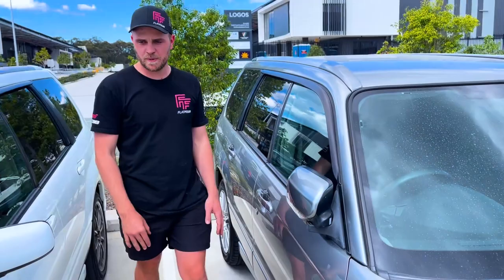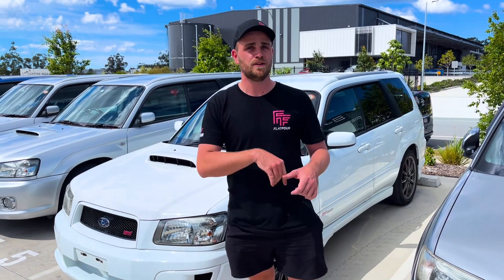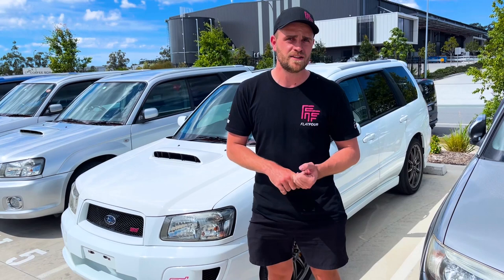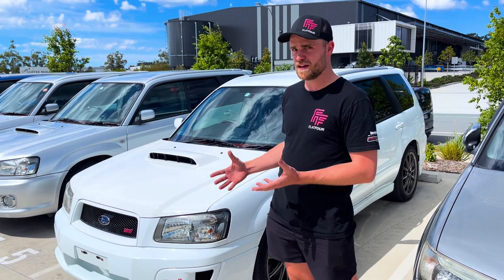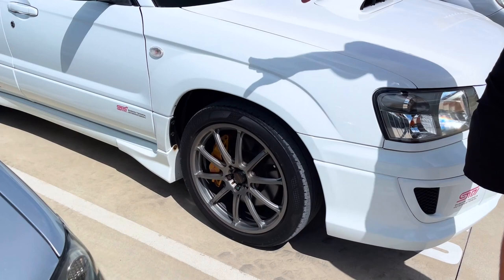Cool. So speaking of STI, we have this here. This is a 2004 SG9 STI. This is a genuine Forester STI. Now, the problem is we never got these in Australia, and a lot of places across the world didn't get them. They were a JDM-only model, so not that many people know they exist. There are a few here in Australia now. But yeah, they offered everything STI in terms of brakes, gearbox, and engine. Wow. In a practical daily car. Yeah, they're an awesome car for the bang for the buck. This is where it's at. So Brembo brakes. It does too. Yep, 6-speed transmission.